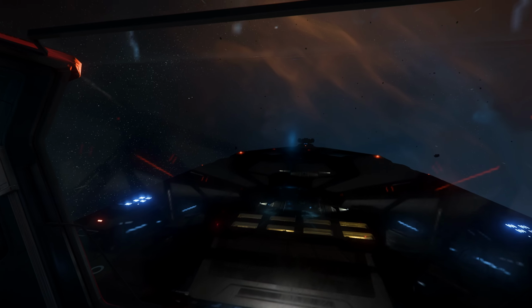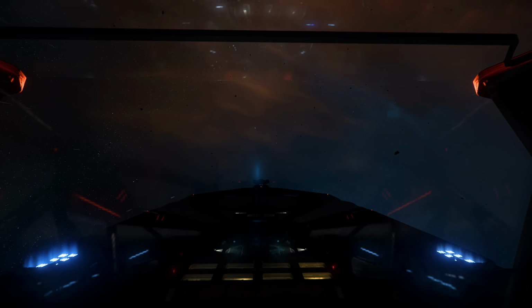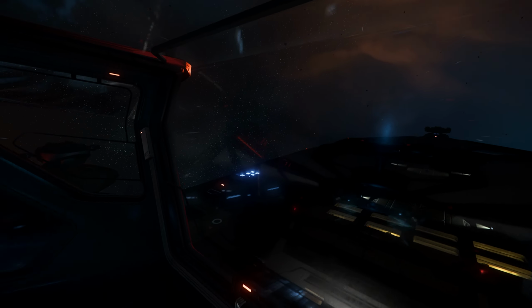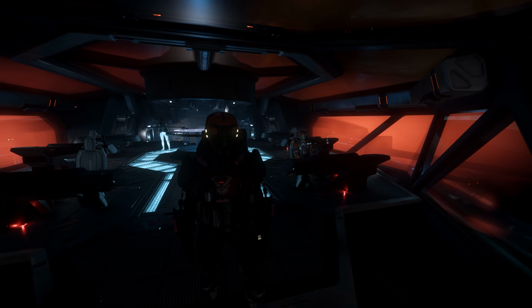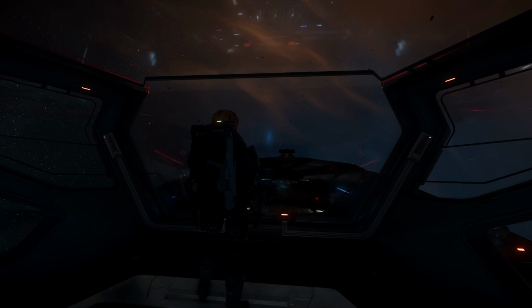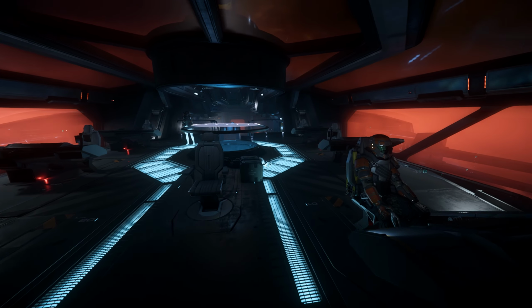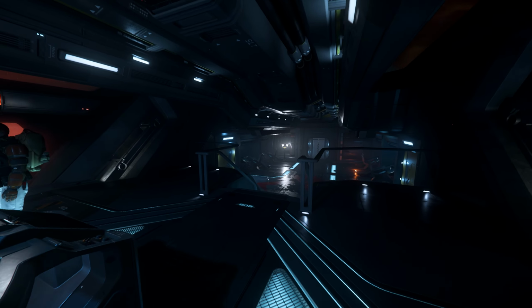It's also where you fire the big railgun from. That's probably why you'll be spending most of your time in here and not in one of the signature turret seats next door. And if you aren't commanding the ship and you aren't shooting anyone, at least it's a nice place to stand and enjoy the view with this massive glass canopy.